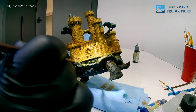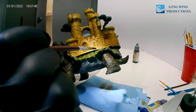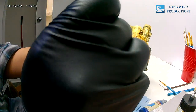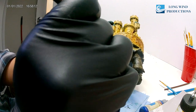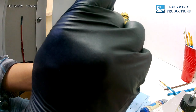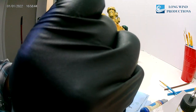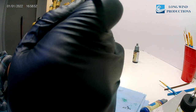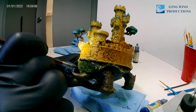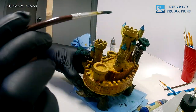Alright, so here we're painting the shell of the turtle green. I want it to be almost like an algae brown green, almost like a hill. I just thought it would look really nice, the castle being on a hill, which happens to be the shell of a turtle. Now, I have no knowledge about Gul'trot's lore, so no offense to the hardcore players out there. But I think the color combination actually worked out pretty well for me in the end.